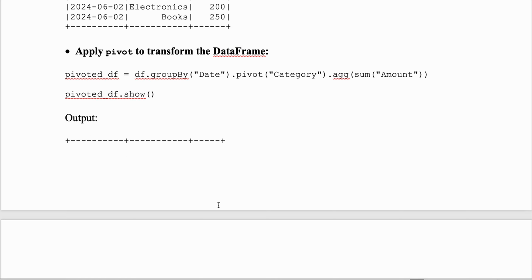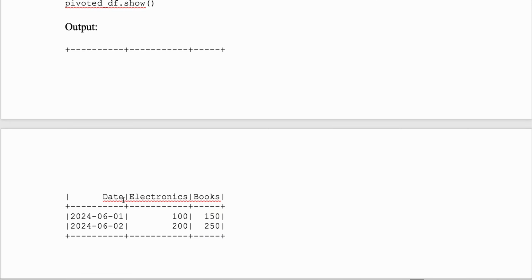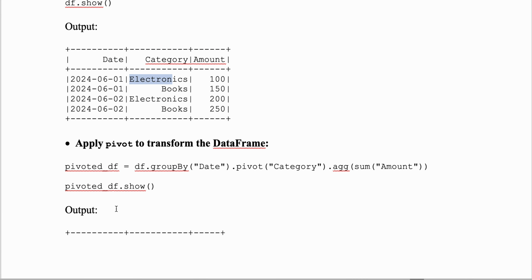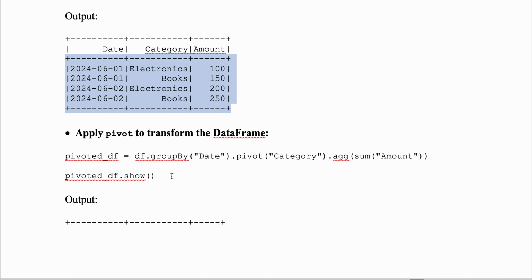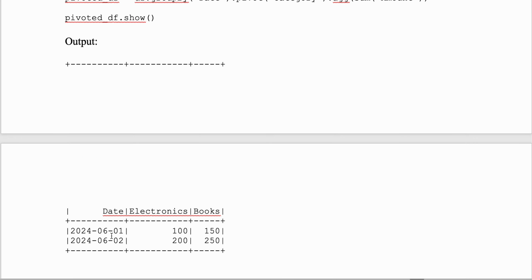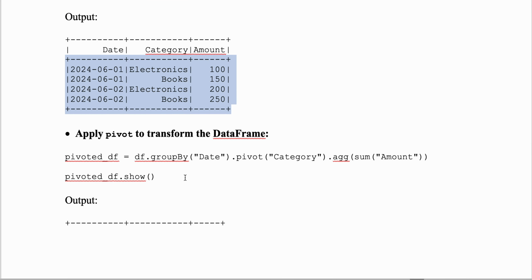So let us see the example. We have done the grouping of dates, and we have two dates, 1 and 2. Then we are pivoting based on the category.